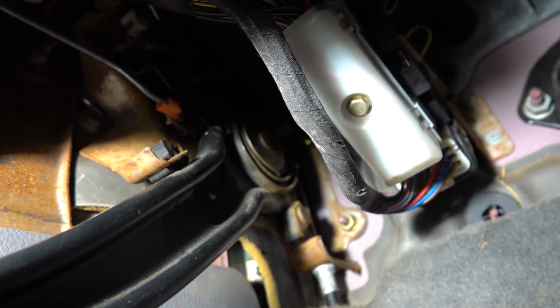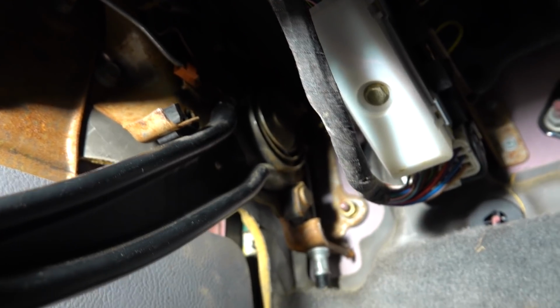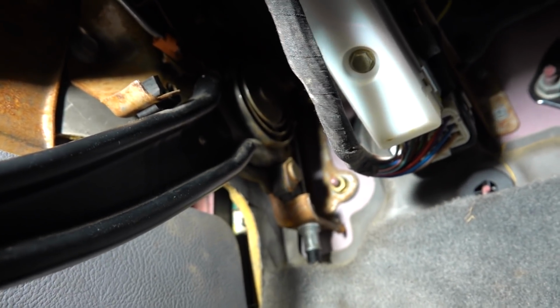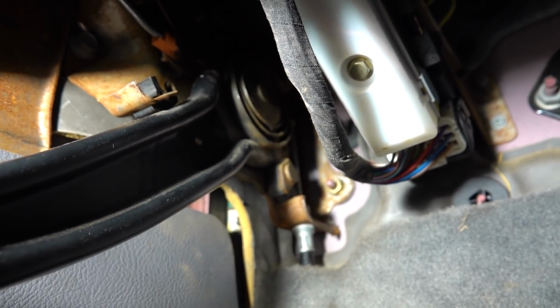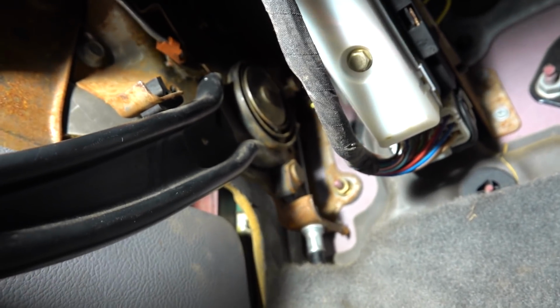And I think this is a good solution. It's definitely going to make me happy, and I think it's definitely a little bit better way than how the factory did it. So we'll get that out, which, like I said, is only a couple bolts, might be missing something, but we'll get that out and we'll talk about it a little more.